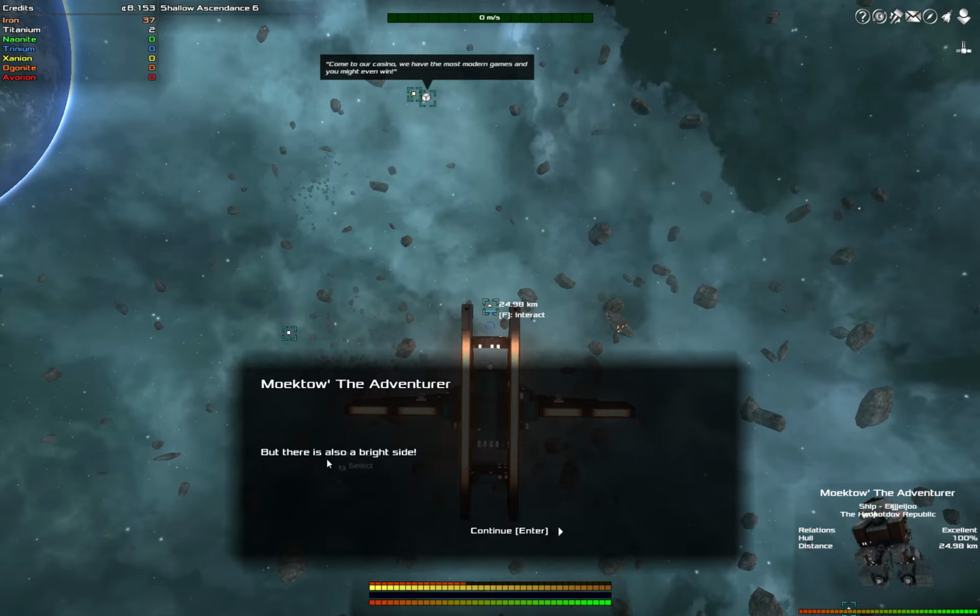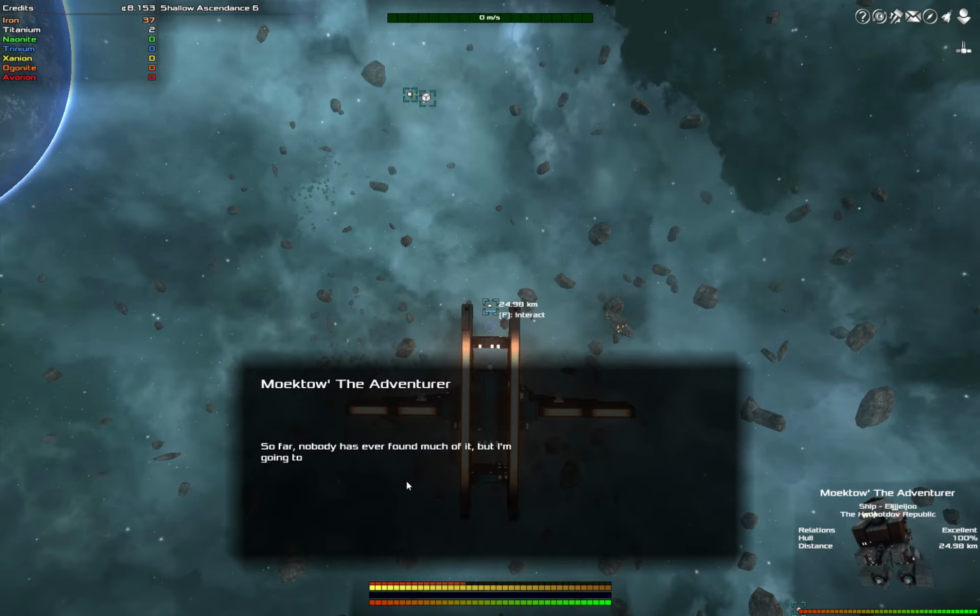But there is also a bright side. Together with the Event, a new metallic element called Avorion appeared. Apparently, it's a perfect element for building spaceships. It's robust, light, and I've heard rumors that there's lots and lots of it in the center. So far, nobody has found much of it. I'm going to change that. I want to fly to the center.